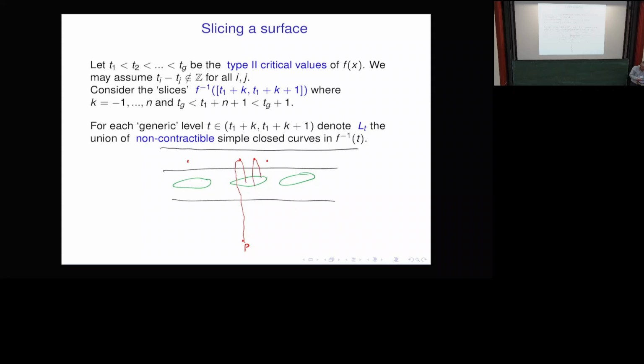And of course, all these geodesics are distinct, right? Because there is a unique geodesic and so on from this. Maybe it goes like that. Maybe it goes like that. Okay. And I'm going to add to my graph all these arcs. Okay. So this is going to be my graph. So this is the idea.